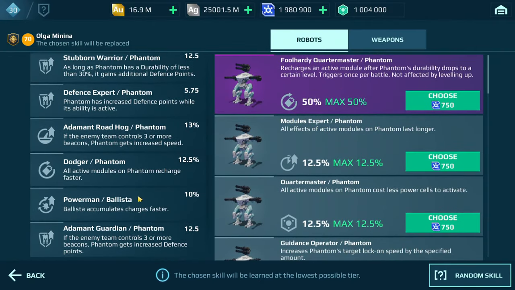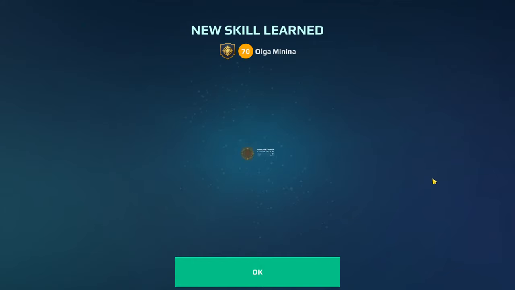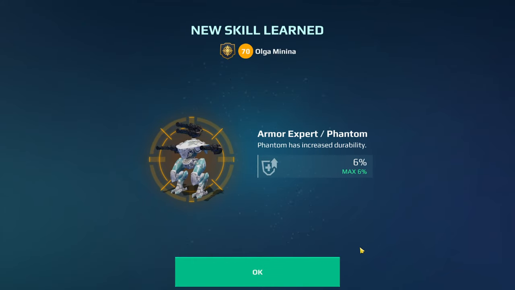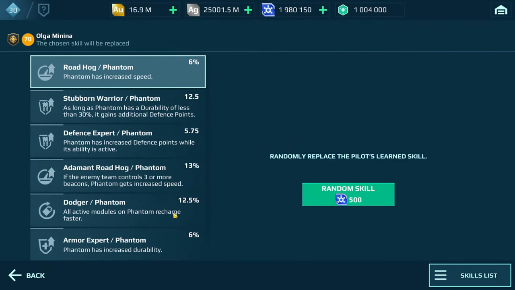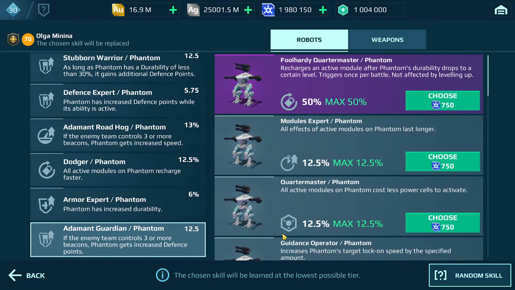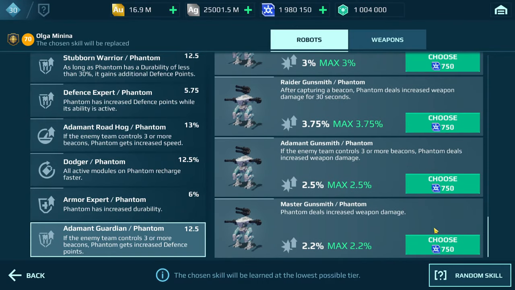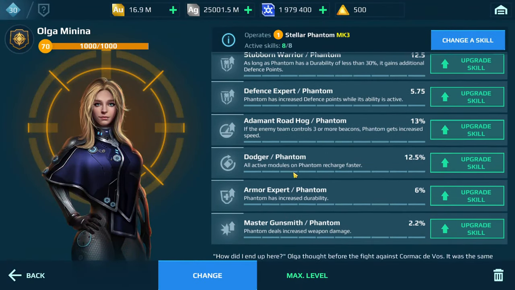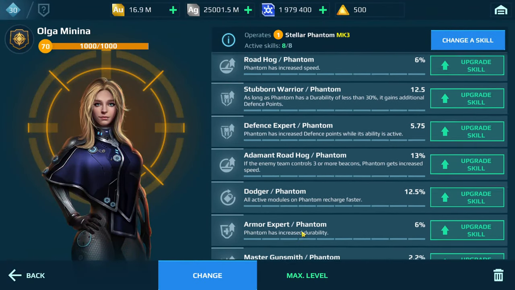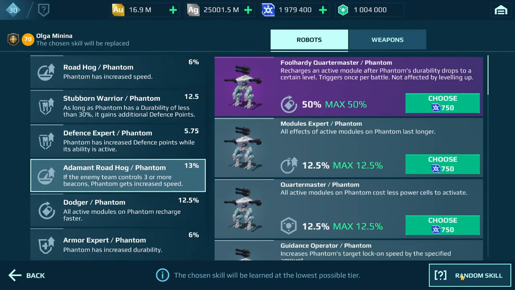Right, we're almost there. Ballista accumulates charges faster. I've never seen that. Because you need to know how to build my bot. Nice, Mr. Scotty. What bots have you got? I try and stick to the same process: always go armor expert, stubborn warrior, dodger. This is kind of the standard build, in my opinion, that you want to go with.